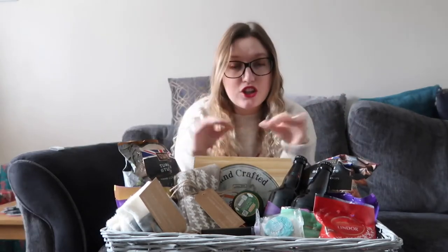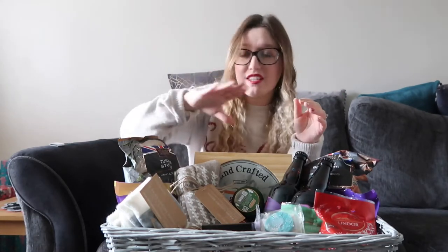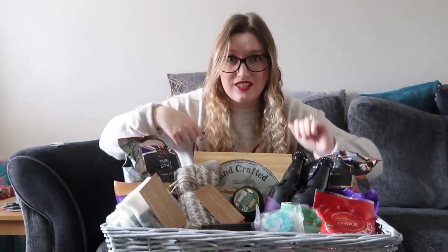So I thought I'd show you what is in this hamper because the people that this is for, by the time you see this, they'll have got the hamper. All at a distance, all that good stuff before anyone complains. But obviously it's got fresh things in it so they need to come and collect it. So let's have a look what's inside.